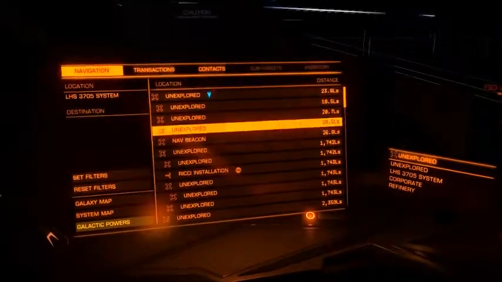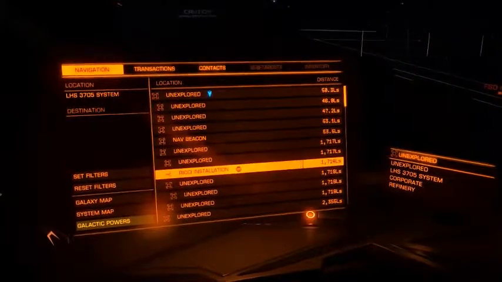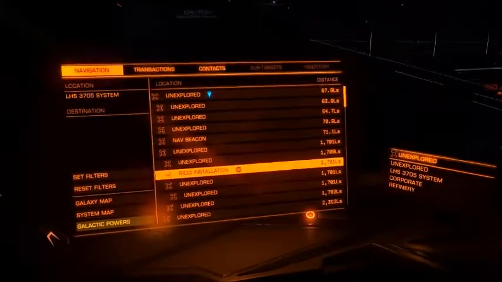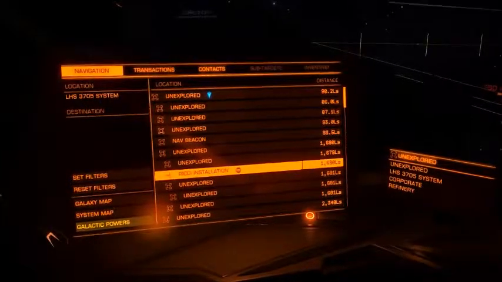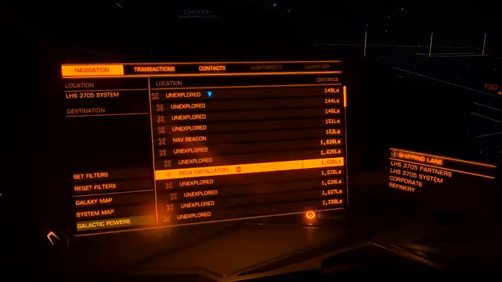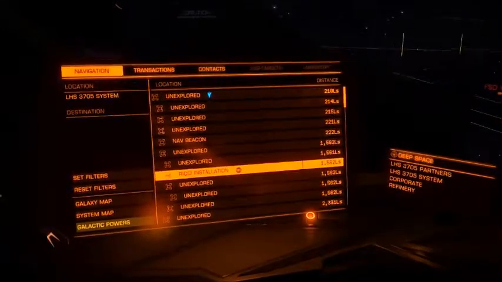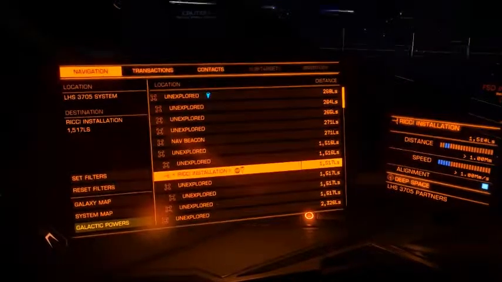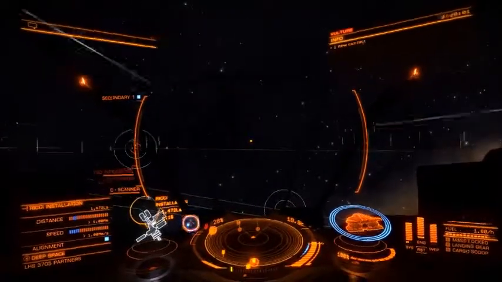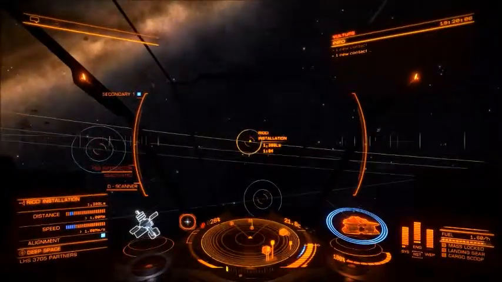On the system map here, this system's mostly unexplored, but fortunately the Ritchie installation is either somewhere we've visited before, or because it's a mission objective, has already been pre-allocated in the destinations tab here. It's 1,600 odd light seconds away, but we're closing on it. So we'll mark it as our locked destination. We're not quite on target. Here we go. And then we fly to our destination.